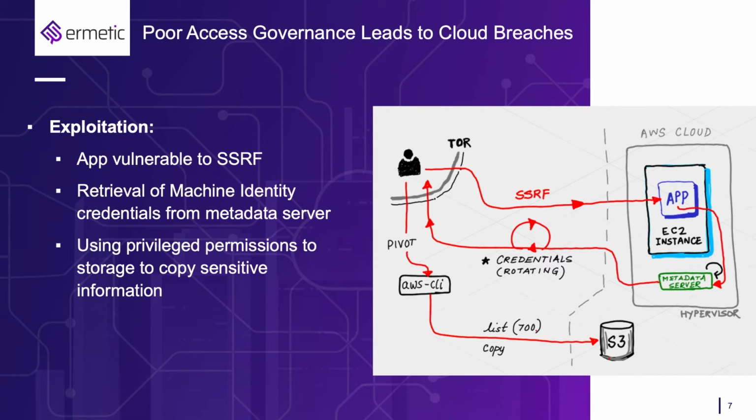The first issue was a vulnerability that the attacker could use to compromise this specific application. In this specific case, it was a server-side request forgery vulnerability. The vulnerability allowed the server to be tricked into running commands that it should never have been permitted to run, including those that allowed it to talk to other services in the environment. The other problem was the unrestricted access this application had to the other resources in the environment. Those specific permissions also included access to a sensitive bucket that contained really a lot of customer information that was deemed as PII.